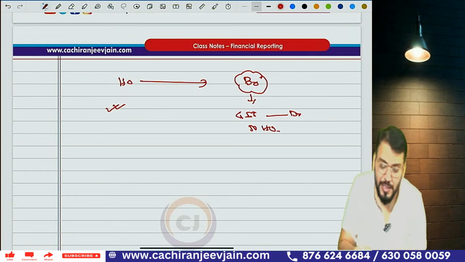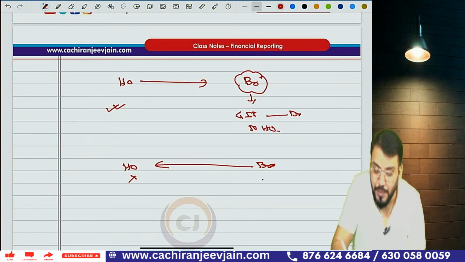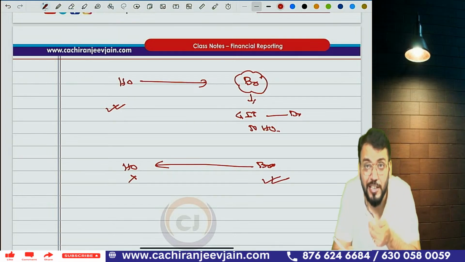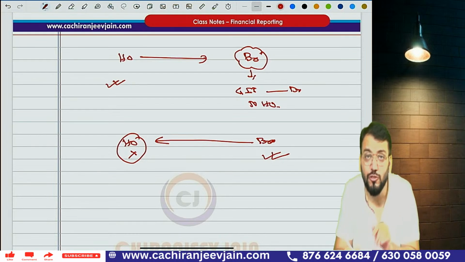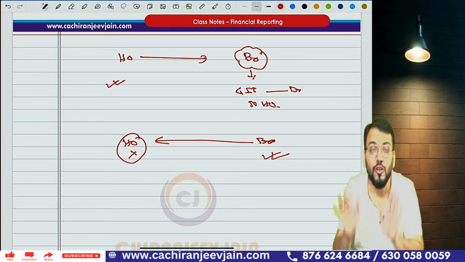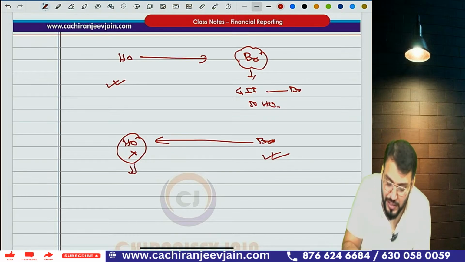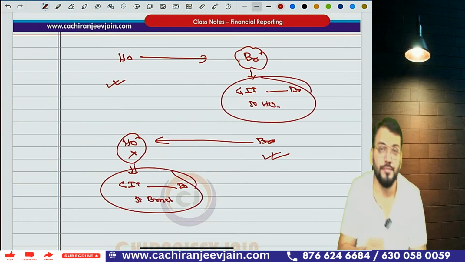Understood? Similarly, there can be a situation when cash is remitted by the branch but not received by HO. Branch has already done the journal entry because cash has been sent by the branch, so they have already recorded the transaction, but it is not received by HO, so it is not recorded by HO. So they will pass one journal entry to reconcile both accounts, the branch account and head office account, in the respective books. Cash in transit account debit to branch. Have you understood this?